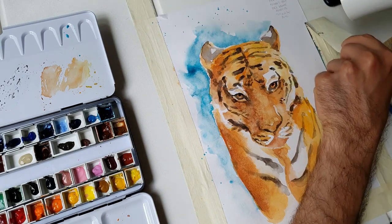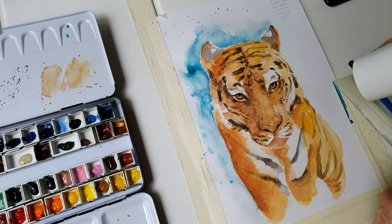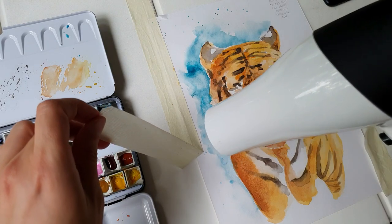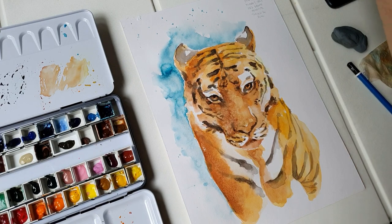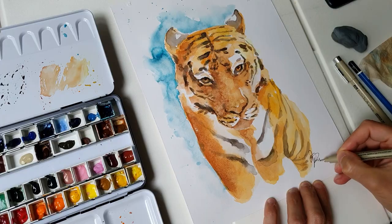Removing the tape, I realized how delicate this paper is, so I decided to use my air dryer to slightly remove the tape after it gets warm and the glue will be melted. This is the way to remove tape without damaging the paper. It's time to add your signature, because the tiger painting on pulp paper is done.